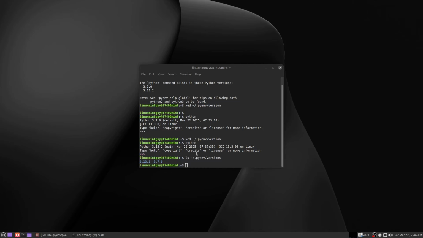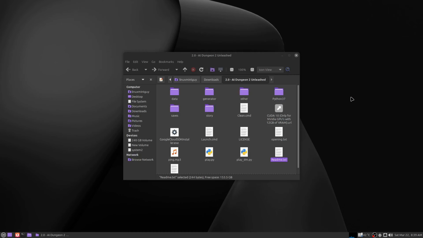Now I just went ahead and did this, so if you need to see where your versions of Python are actually at, you just want to type in ls ~/.pyenv/versions. That's a folder, and it's got all your versions of Python, so if you make any changes, if you screw them up or something, you can just delete them and install them again, or just archive them, delete them, and unarchive them. That's all you really have to do.